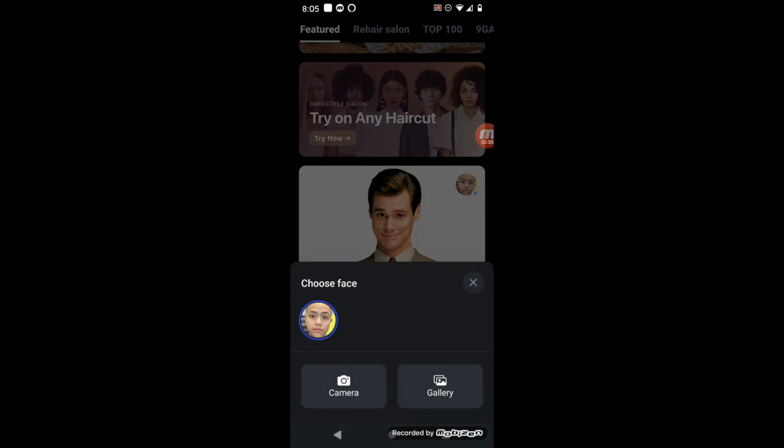If you click on that, you can either take a new photo with the camera, or take one from another photo you've taken in the past from the gallery.